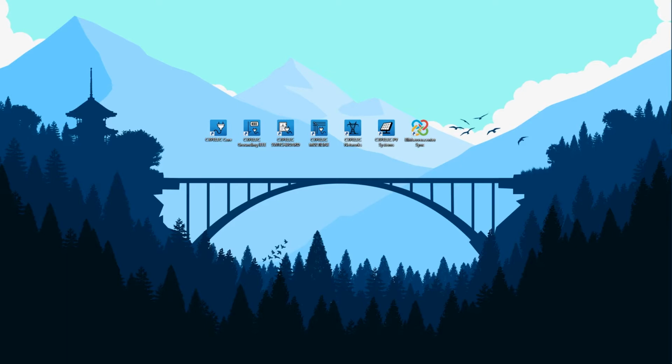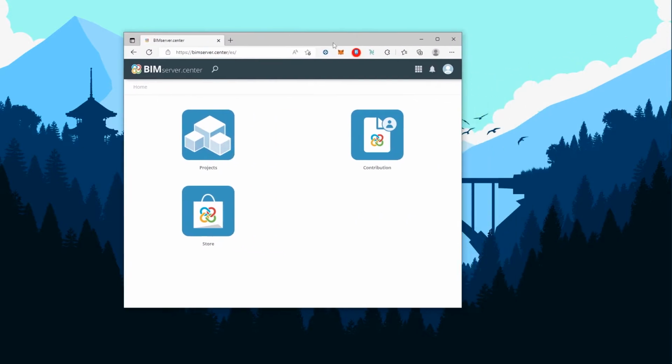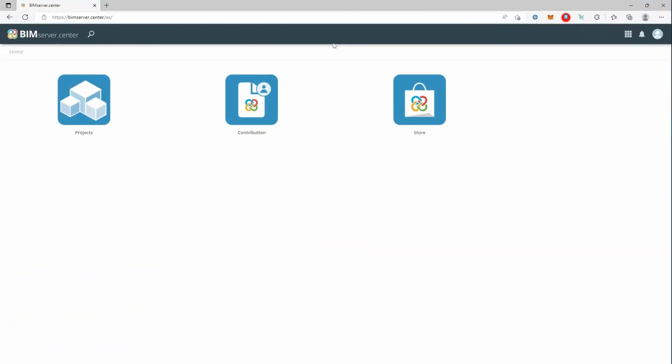But before moving on to all these softwares, I would like to introduce a little bit about BIM Server Center. This is going to be a brief introduction, because this is not the main purpose, but I would like to show you what you can do with BIM Server Center, and also how you can download all the different softwares.